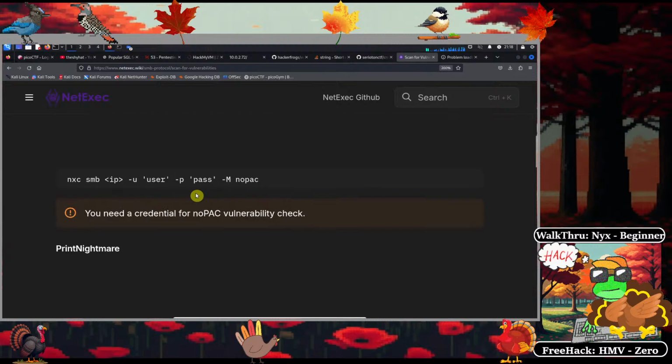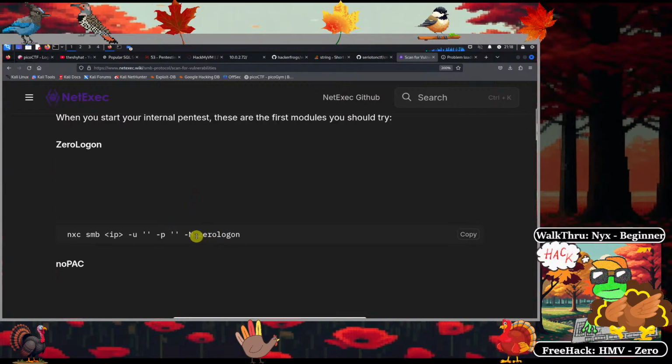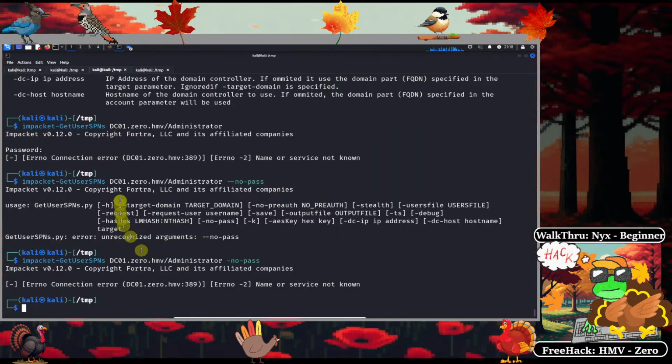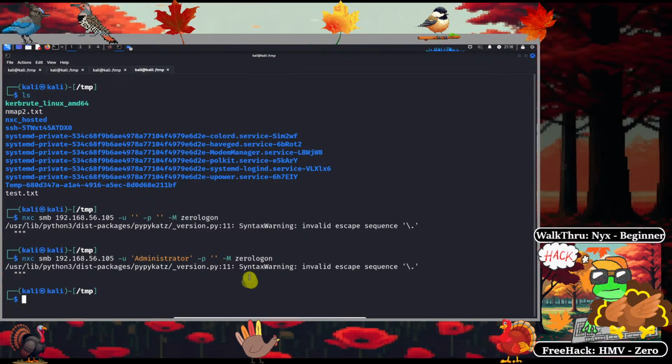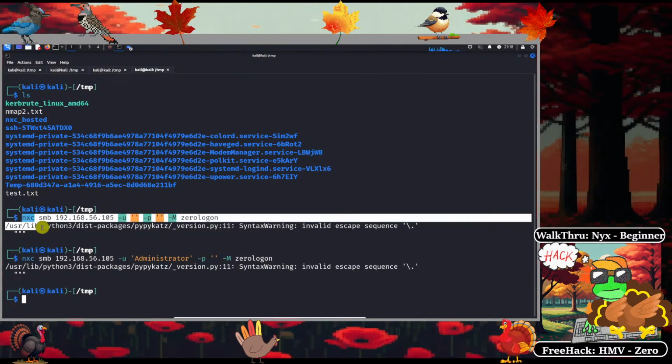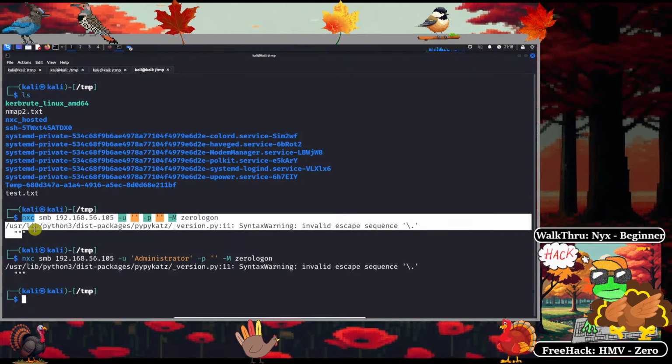So I'm thinking that it might be zero logon because the name of the box is 0. But we got this weird message when we tried to scan for that. Invalid escape sequence. So let's ask ChatGPT for its opinion.